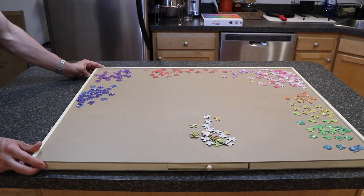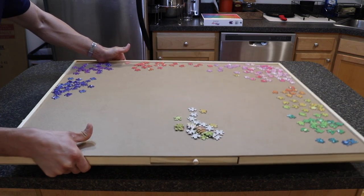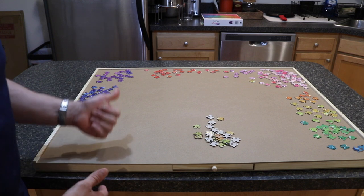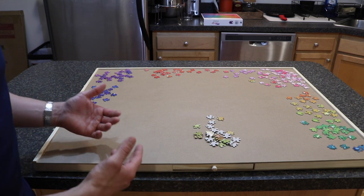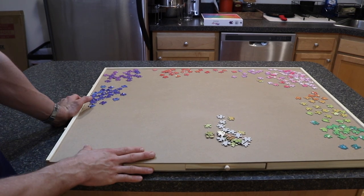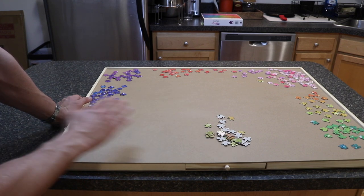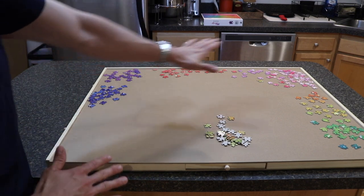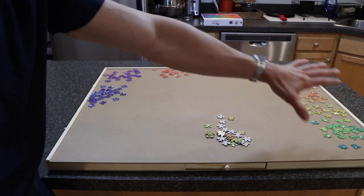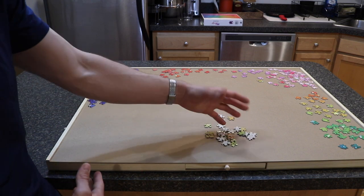When maneuvering it, keep it flat and flush — be very careful, it is a little heavy and bulky at 37 by 27 inches, so you might need two people to carry it. You might be able to store it underneath a couch or bed, but you can't turn it right side up. One thing that does not come with this is a top cover — I'd recommend getting something like a carpeted puzzle mat to put on top so that if you have pets or are worried about dust, you can cover the whole working surface and store it that way.